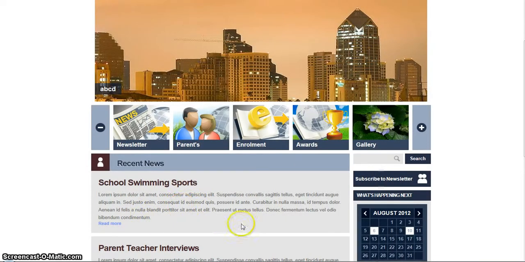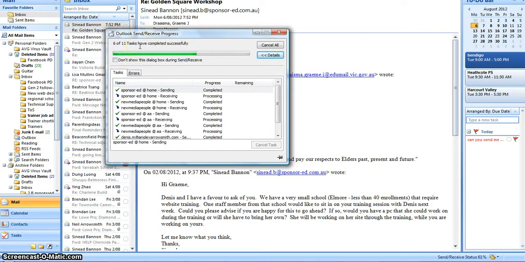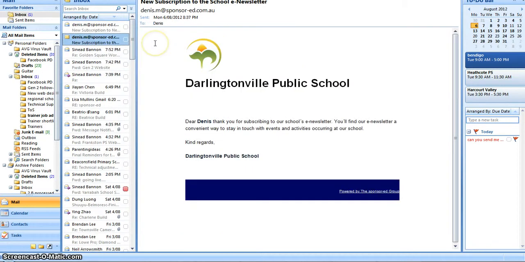And now what we'll do is we'll open up our email, and I'll just press the refresh button here, and we'll see what comes to me in my email. Now, this is a little awkward because I'm not only the administrator of the site, I'm also acting as a parent here. I'll show you what the emails look like to both of those groups. Now, me acting as a parent will receive this email in the first instance. It basically says, thank you for subscribing to our school's newsletter. You'll find it a wonderful thing, and essentially puts you in a holding pattern.